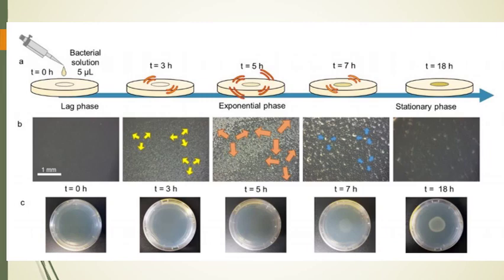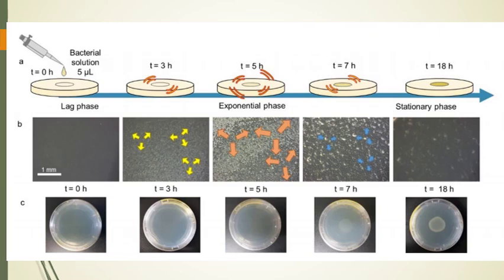In this figure, during the development of bacterial colonies, the amount of movement depends on the growth phase. In the first row, a droplet of bacterial solution, E. coli, on an agar plate grows into colonies. The growth movement accelerates from the lag phase to the exponential phase over a duration of hours. You can see that in 5 hours the exponential phase is achieved. Then it slows down and stops, reaching the stationary phase. You can see that at 18 hours the stationary phase is reached.